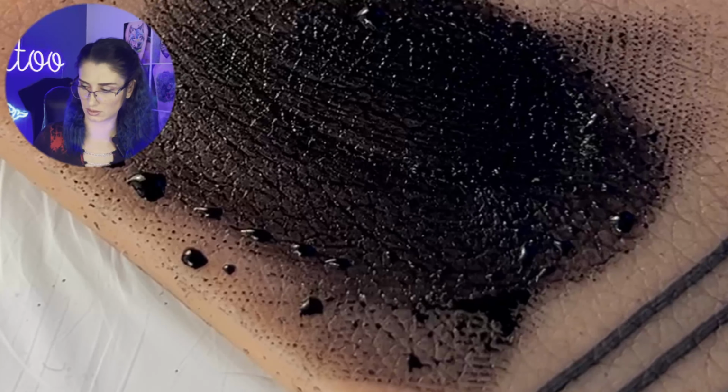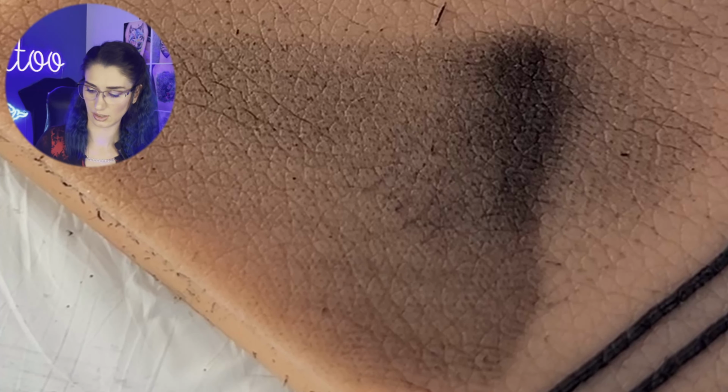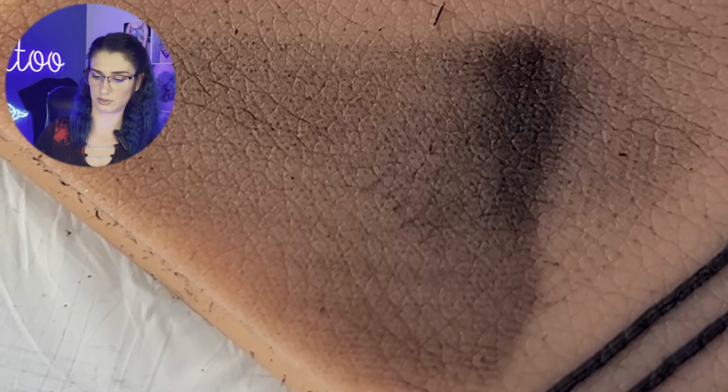Okay, it feels really nice shading with this machine. Yeah, it makes a really great shader. What a beautiful shade there. Very soft, even. Felt like I had really good control. It's not too heavy either. The battery's light enough so I can shade and I don't feel like I'm getting weighed down too much. All right, so that looks really good. Let's try getting in a little deeper there.